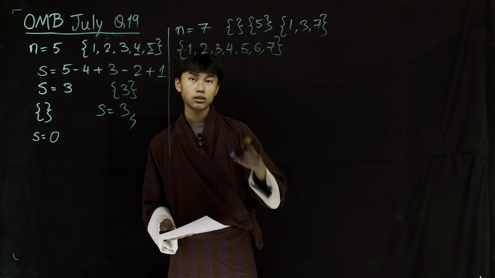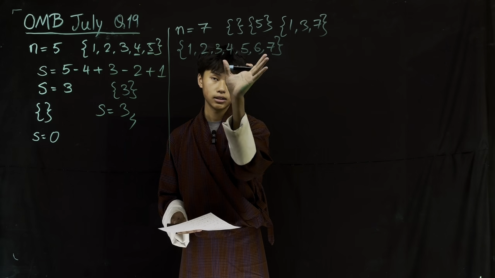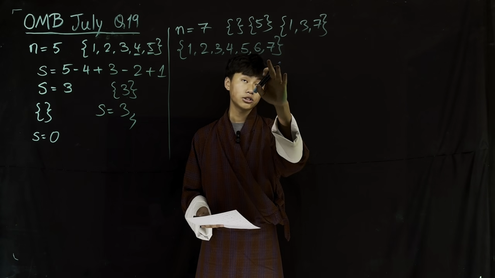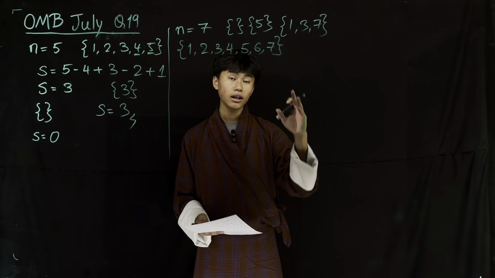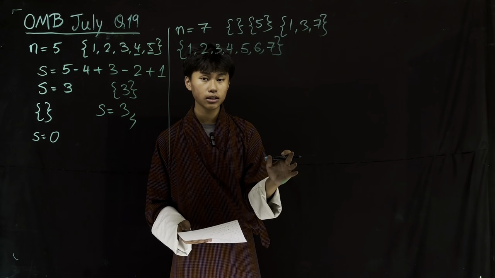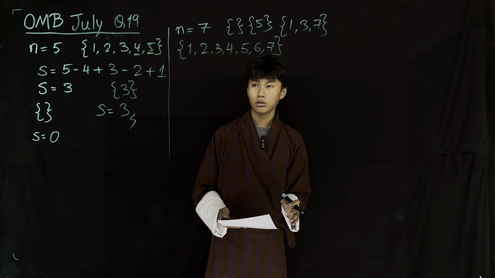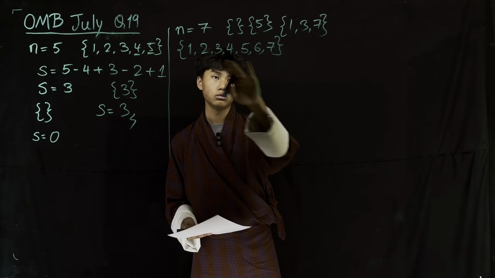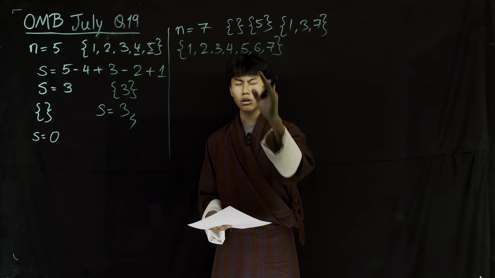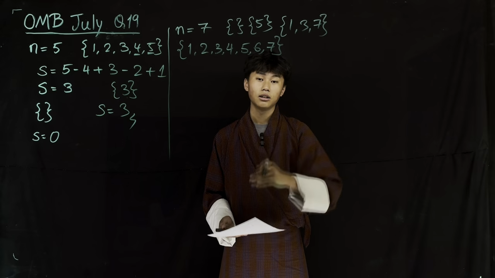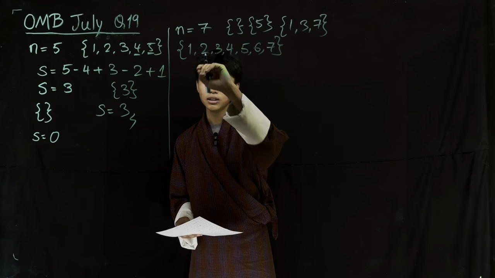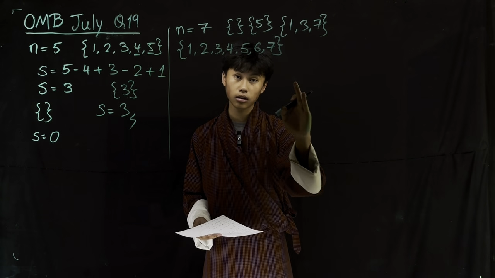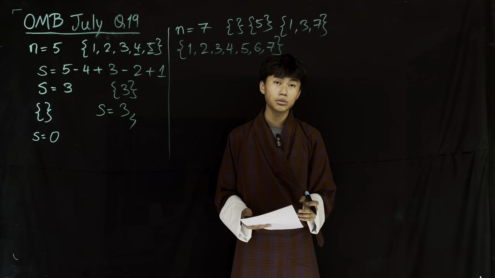The question is telling us there are a lot of subsets for this set, and the question wants you to find the alternating sum of all of those subsets and then add them all up to find the sum. So what comes to mind first? What comes to mind first is we could possibly list down all of the possible subsets for this set. There will be many subsets. We list them all down, find their alternating sums, add those alternating sums, and then find the answer.